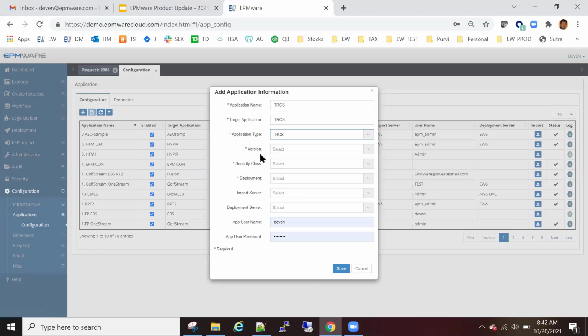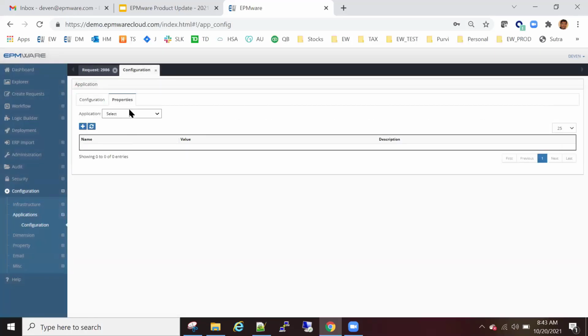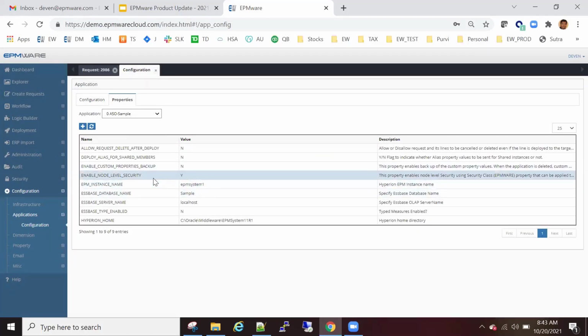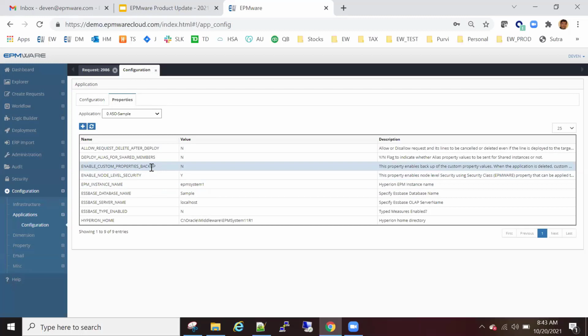As soon as, like other applications, you register TRCS, OneStream, PCMCS, or Oracle Fusion Cloud, automatically it will create all the property sets, the dimension classes, the connectivity for you. All you need to do is fill in the properties so that you can connect to those applications, as an example for Essbase here. Same thing you have to do for the Fusion and TRCS.